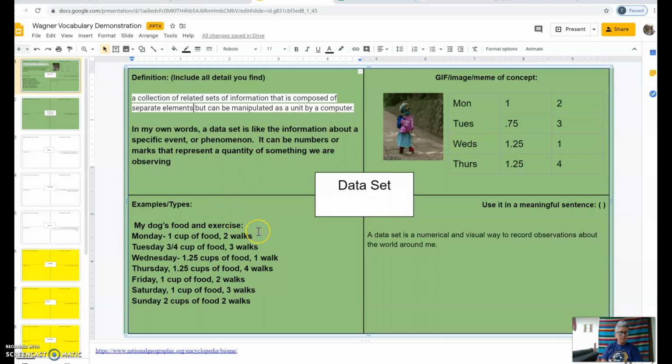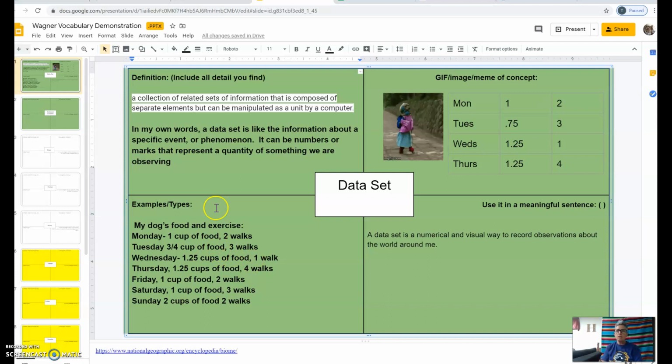This is a data set. Now, a data set is really anything that I'm doing to show a quantity or a frequency or how often something happens. So you can see here, this is how much food my dog eats, and this is the frequency of walks that he gets to take, how often he gets to go. It's not the same every day. I'm just looking at patterns and seeing if there are days that he eats more and goes for more walks, and other days that he doesn't eat so much and maybe doesn't go for so many walks. I don't know. I'm just a scientist out applying some mathematical principles.